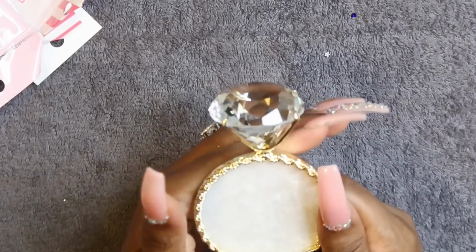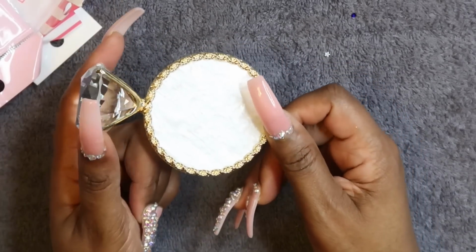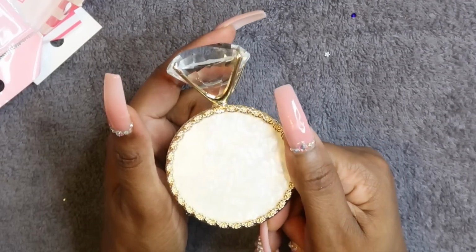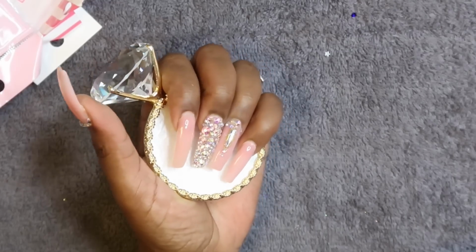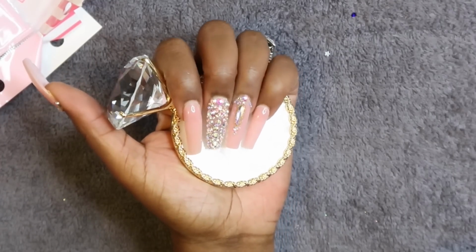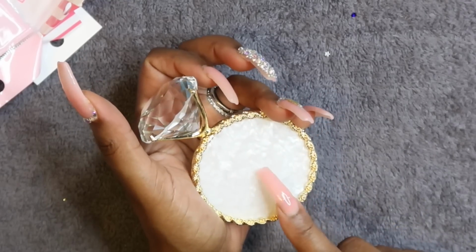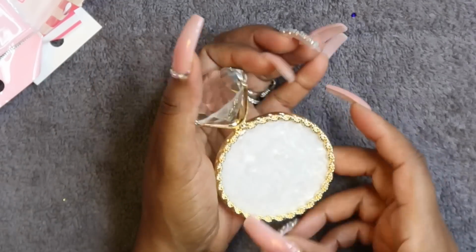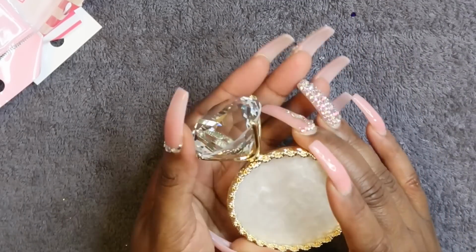Look at this. Isn't that cute? It's a little cricket, maybe. I don't know. So this is what I ordered. Isn't it cute? It's a big old diamond. You hold it like this to take your pictures. And you can also use this tray part, it has marbling on it. You can lay it down and put your nail art on there, but I wouldn't use it for that.